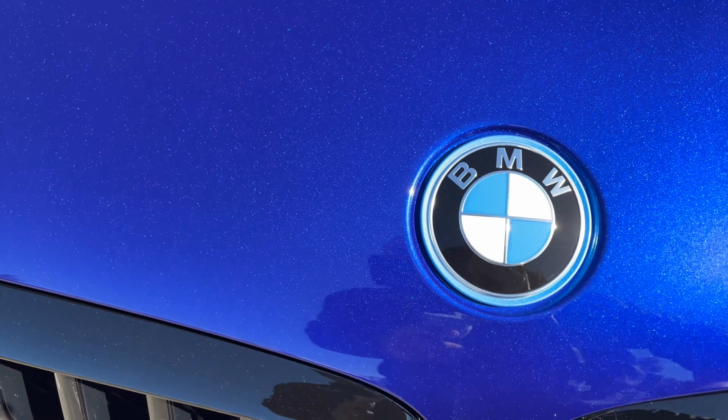Let's take a look on the inside. All right, let me get this on so I can get some air conditioning. It is a little bit warm here. You can see our eDrive button here. I'm sure we've talked about this before, but just as a reminder, the 45e is powered by a detuned B58, paired with a 24 kilowatt-hour battery. That battery provides an estimated 30 miles of full electric range. Of course, your mileage may vary based upon temperature, driving conditions, and your driving style. So if you really want to make use of that range, you want to make sure that you're driving very conservatively to maximize it.